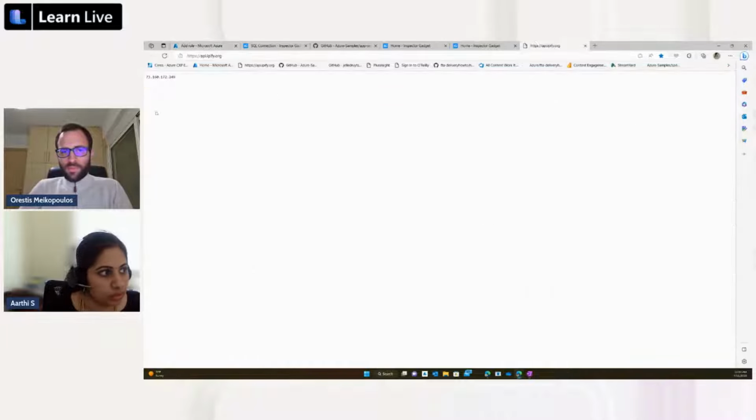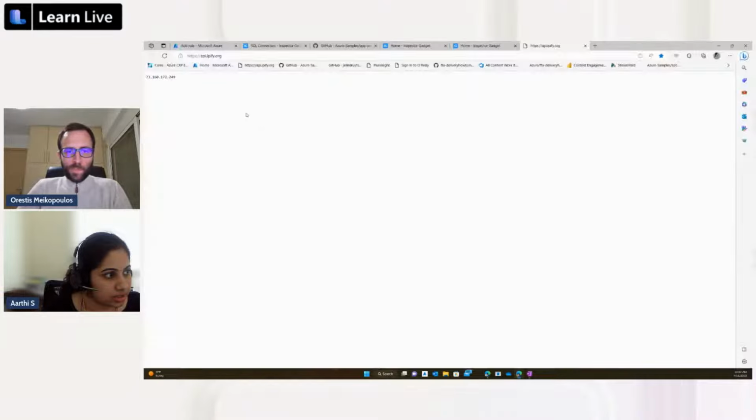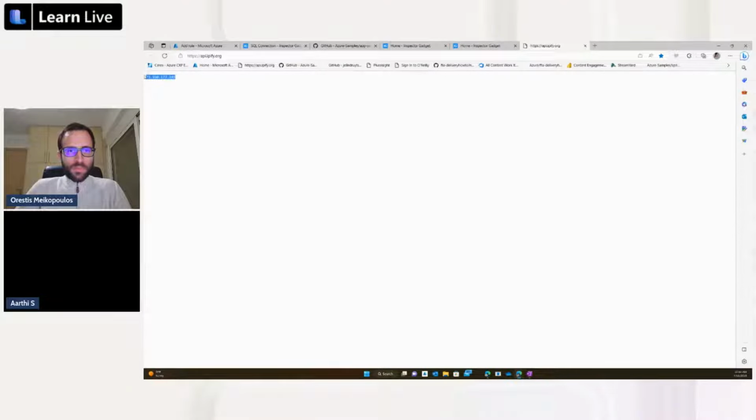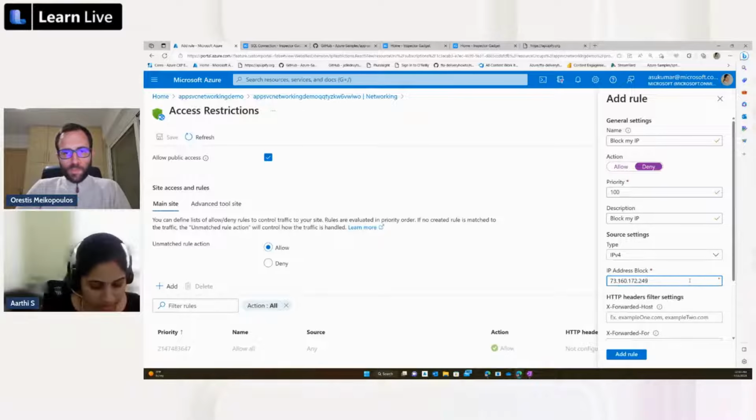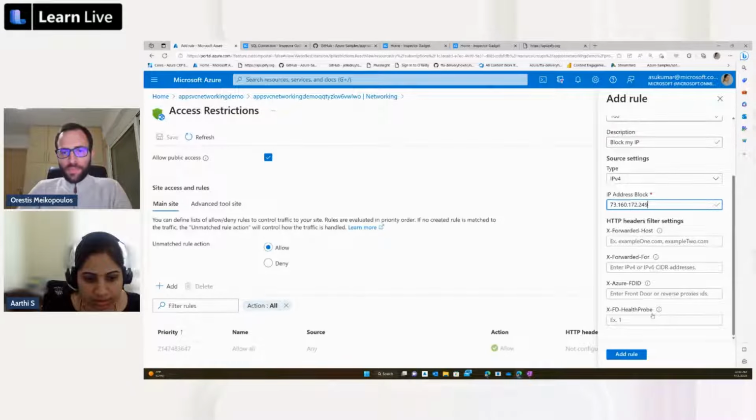This is a tool that I use for grabbing my machine IP. So I have copied this machine IP. Let me go back to the screen and let me start adding that machine IP here. Once I added this, the rule is good. I have all the information out here. So let me start adding the rule.